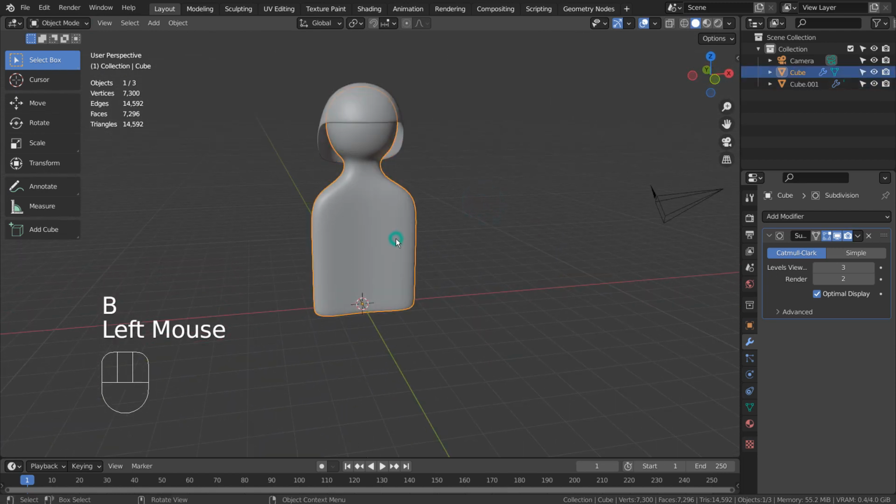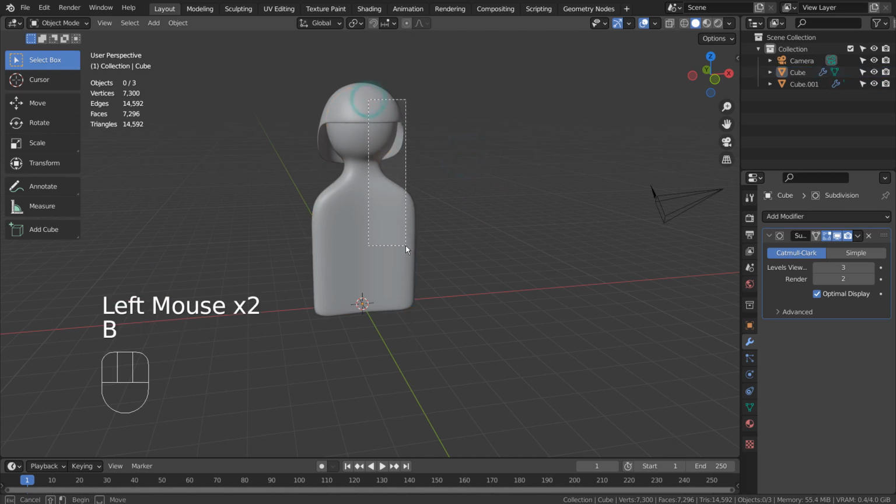I'll duplicate this mesh to create a woman figurine. I'll create a breast by extruding the chest part.